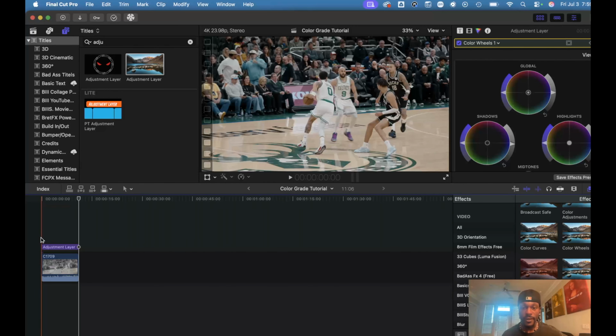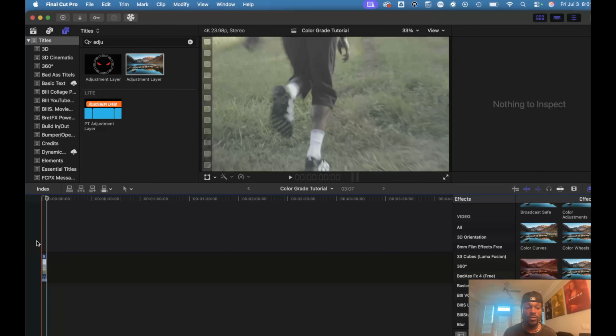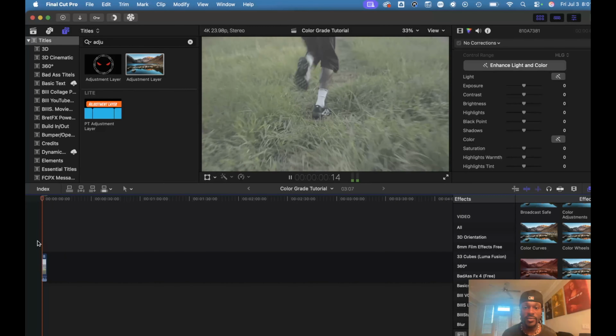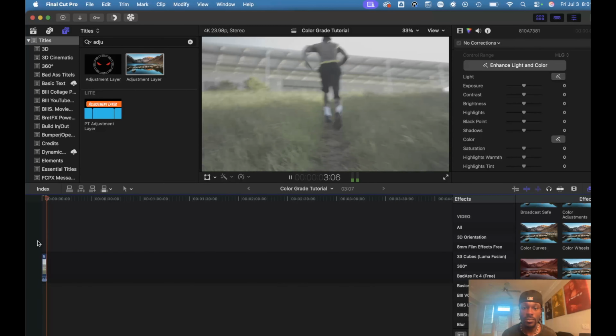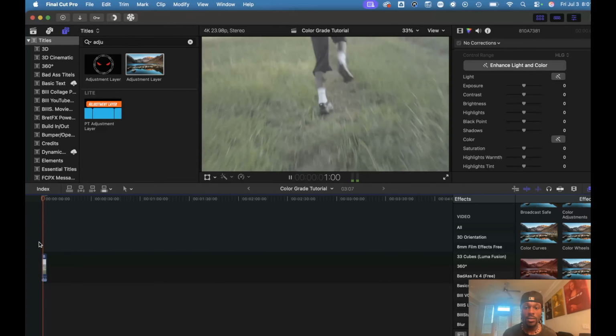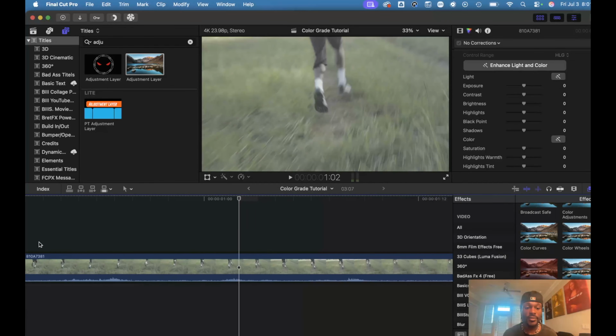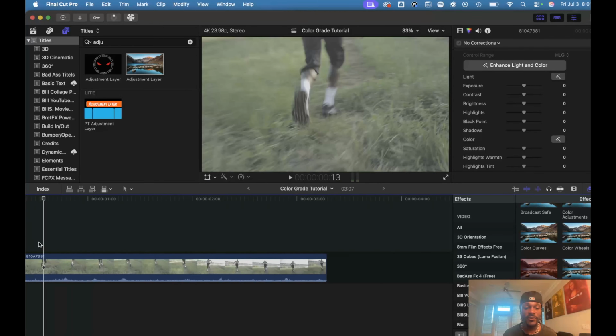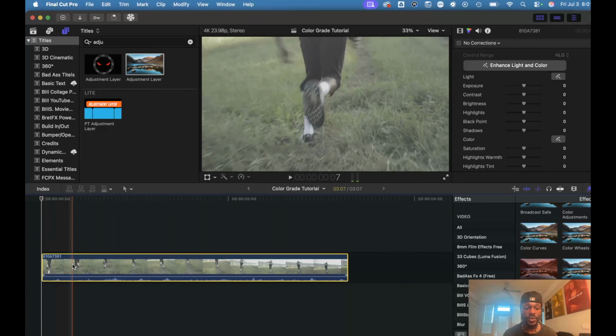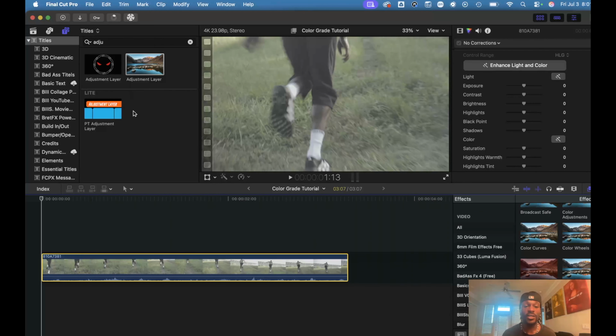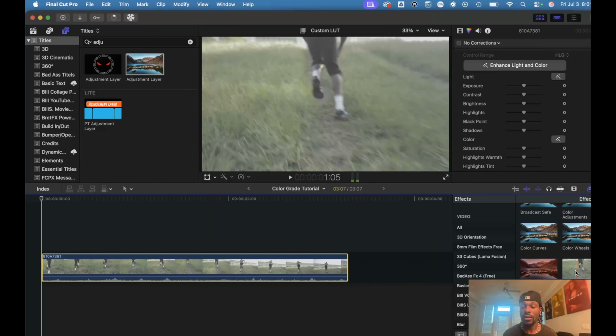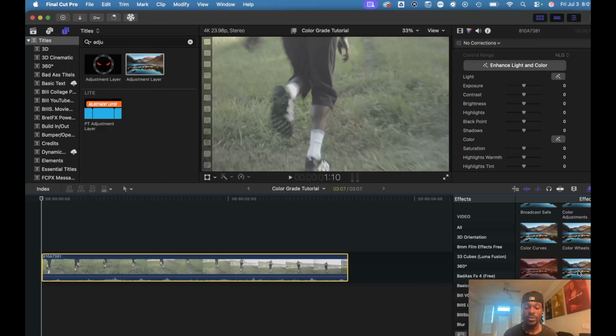So I'm going to show you another clip on how to simply achieve this once again in a couple of clicks. Once again, we have our log footage here. And what we're simply going to do here is the exact same thing that we did before. So we are going to grab our adjustment layer, and actually I'm just going to do this a different way. Usually I grab the adjustment layer, but I'm just going to go to my custom LUTs on my effects panel and drag the LUT on the actual scene, because you can do it this way as well.